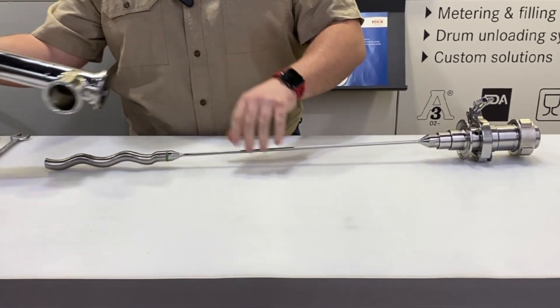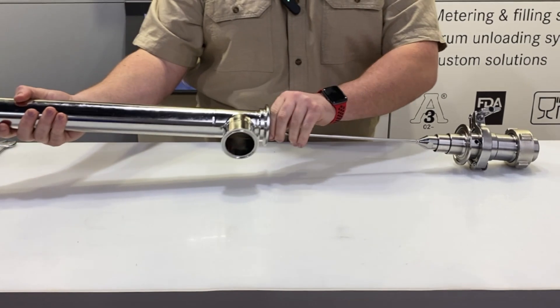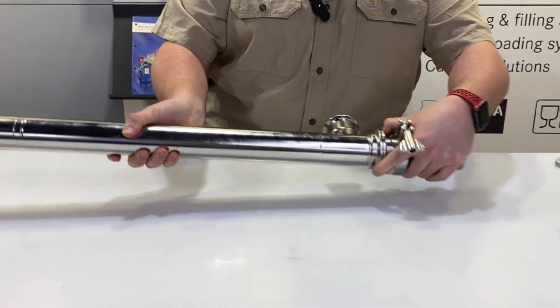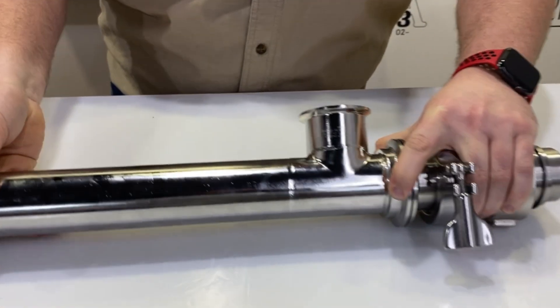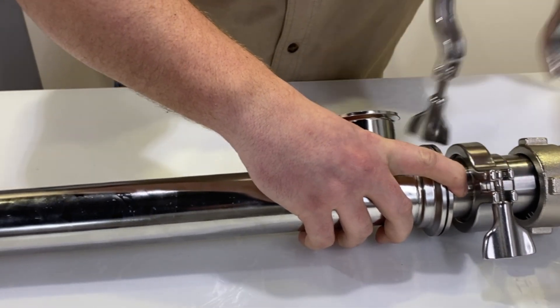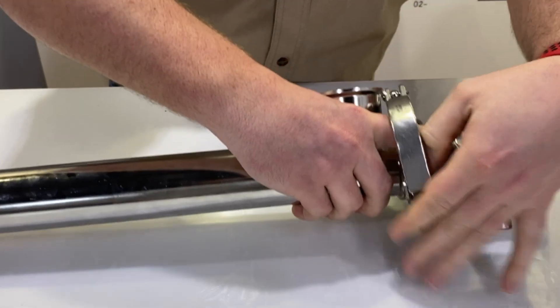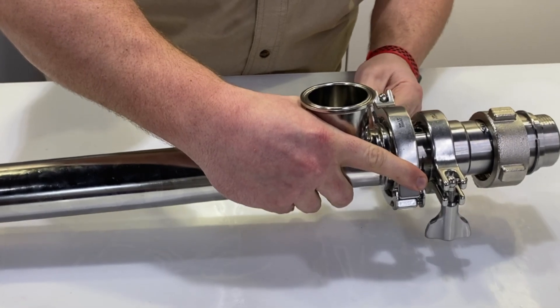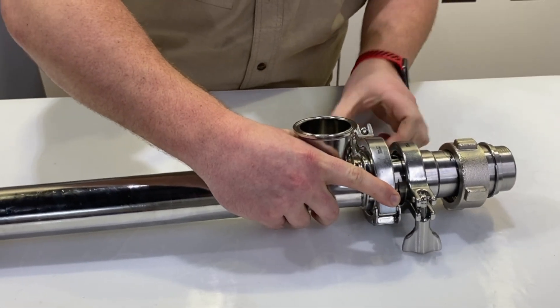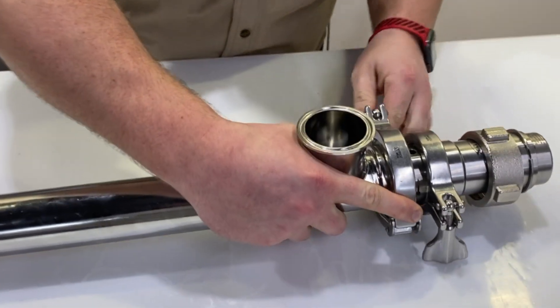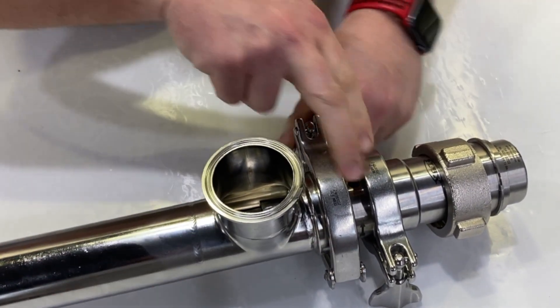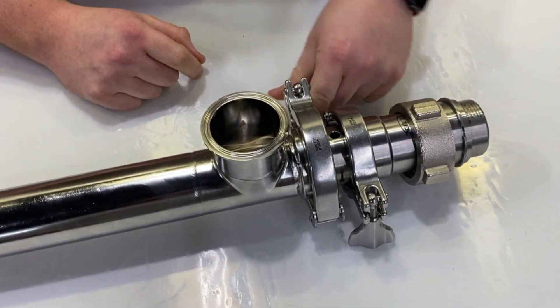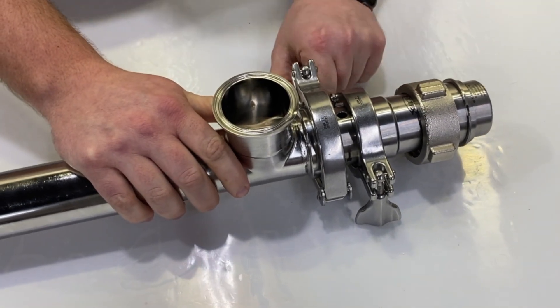Insert the rotor and shaft into the pump tube. These will press fit together. Install the larger of the two tri-clamps. When you're putting these tri-clamps on, just note to face them away from the discharge port, as they could interfere with any of your hose connections that you might be putting on.